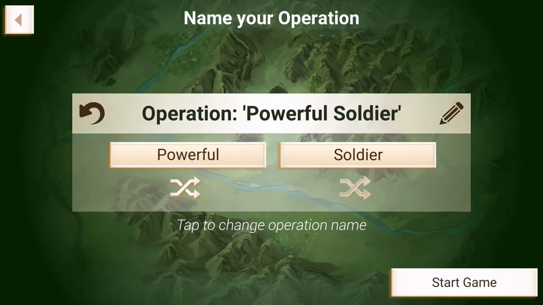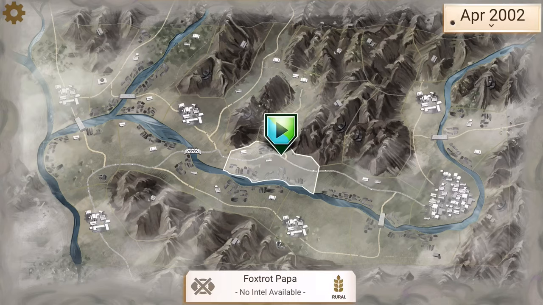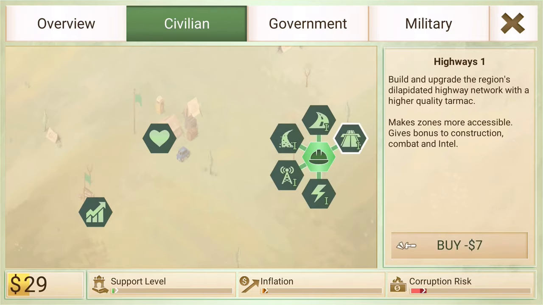Now my first objective is going to be to stabilize our headquarter area. That's going to be Foxtrot Papa. It's a pretty solid area. It's right on a main highway so we can do an initiative for that. But we really want to get in there and stabilize it. Otherwise, if we don't, we're going to start losing reputation really fast.